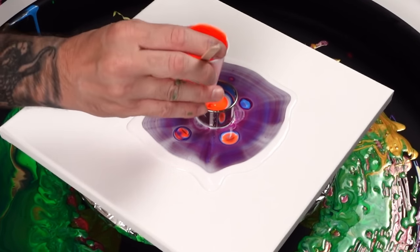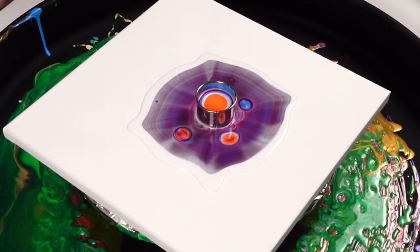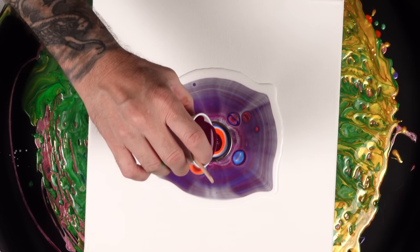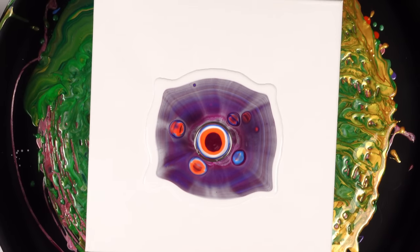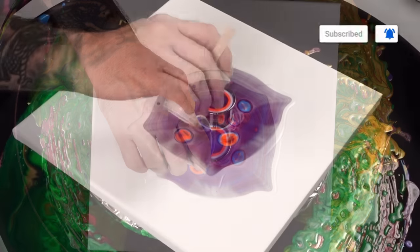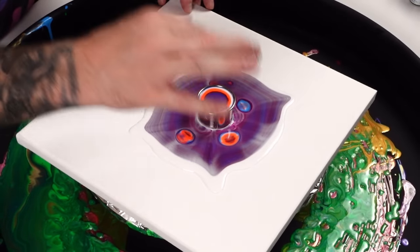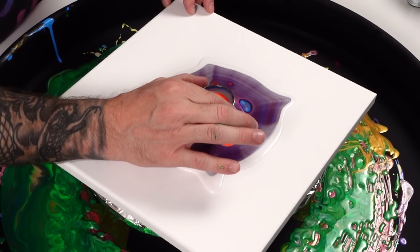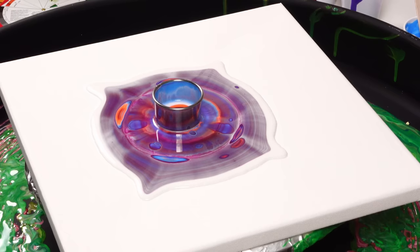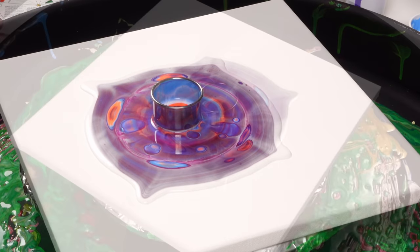I want to try to get that orange on there first, if I can, before it sinks. We're already getting some really interesting cell effects, which is cool. And I think that's mainly due to the silicone that is on the rim of the cup. I really do. All right. So I'm gonna do the same thing, just lifting up and down, chopping the colors. Letting the layers kind of get cut. And releasing only a little bit of it at a time.